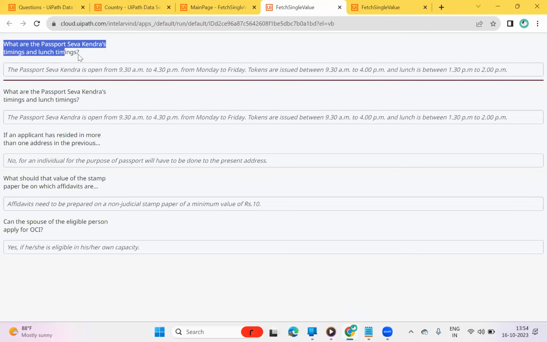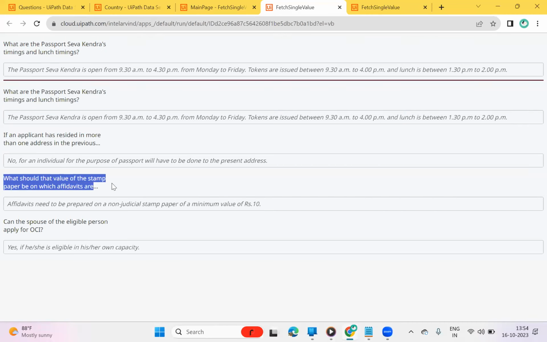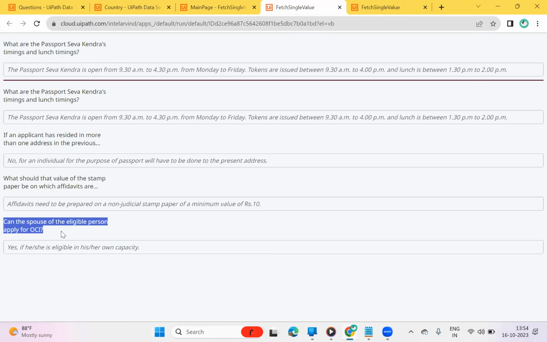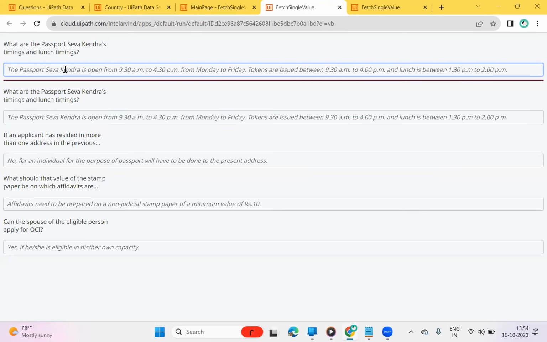That's the reason it took some time. So now you can see this is for the single value, and this one is coming from the list source. So I'm getting the first record, and this is the info message. This is the second record. This is the third record, and this is the fourth record, right? So this is how you can get a single value from the columns, and you can filter it out, right?